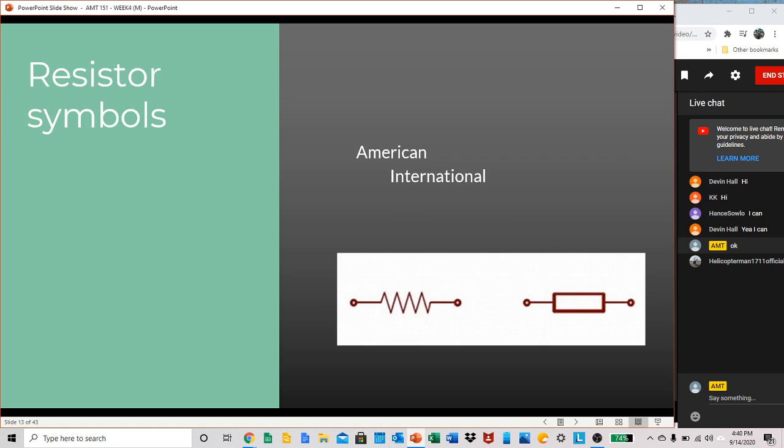Okay, some resistor symbols that you will see in schematics. The formatting here got a little messed up, but this square looking schematic symbol is the symbol for a resistor internationally. More specifically, it's the European symbol. What you're going to see when we're dealing with schematics is this symbol that looks like a line oscillating up and down. That's going to be our American resistors.